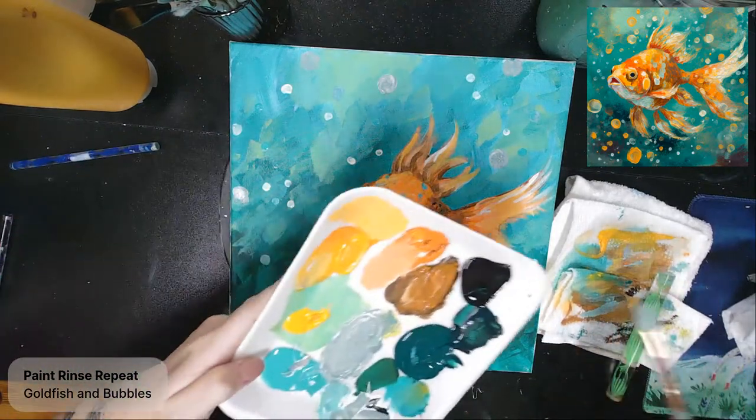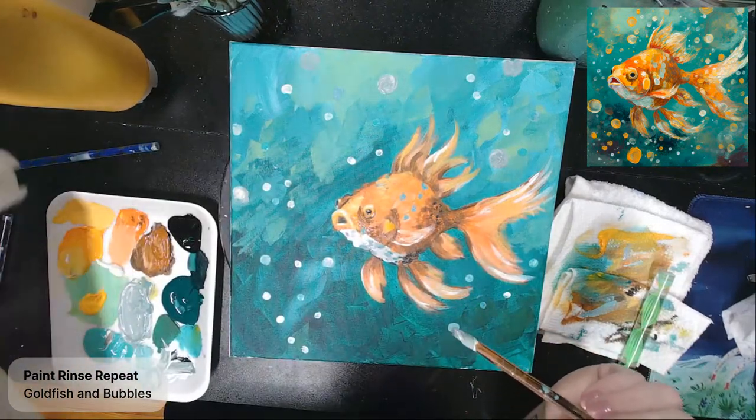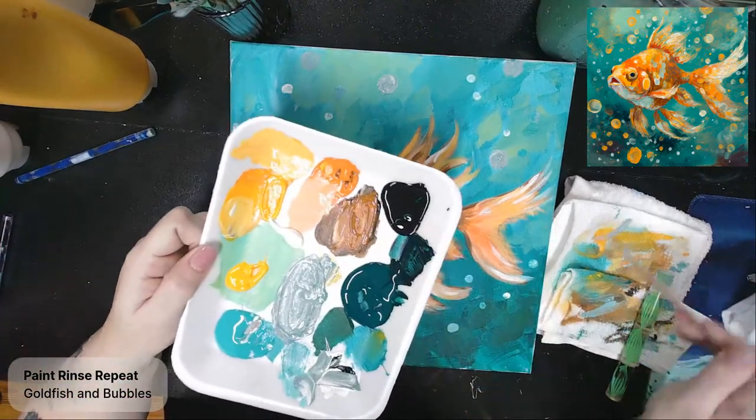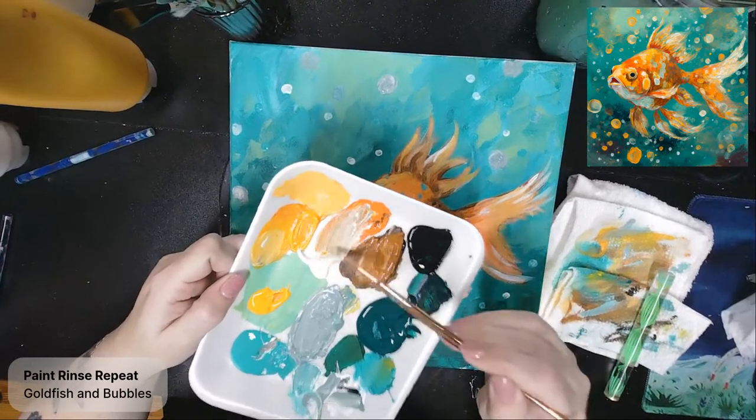All right, now I do want the orange to be lighter, so you can use the white and the orange, the yellow and the orange. I'm not even going to clean this gray off my brush. I'm just going to kind of let this play a little bit.